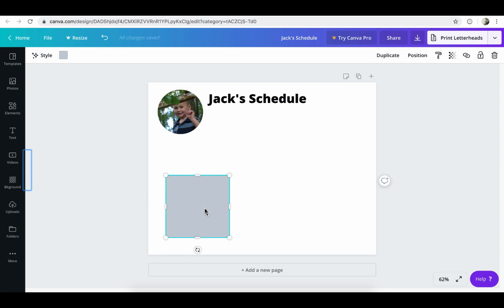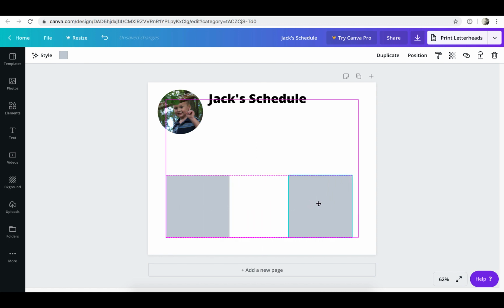And then I want another one because I've got a first and a then. And so I'm going to just duplicate this square. So I'm clicked on it, and then I'm going to come up here to where it says duplicate. I'm going to click the button, and now I have 2 squares. So I'll just come down here and I'll click in the center of this square and I'll drag it over to this section. Whoops, there we go.